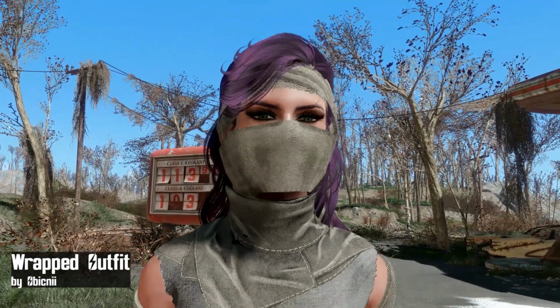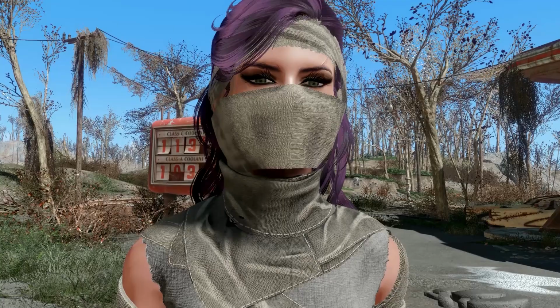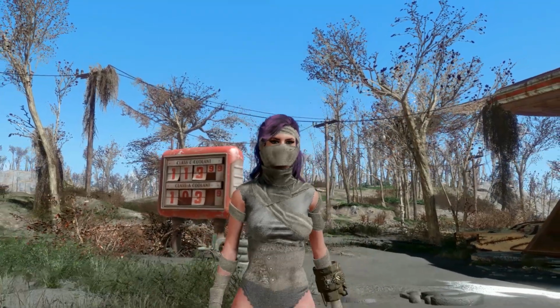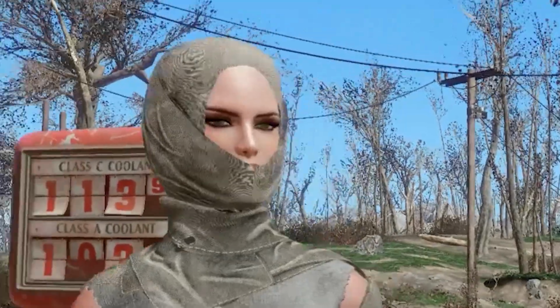First of all, look at this detailing guys. This is a beautiful wrap outfit. This will make your character a mummy head, where you can see this is with hair. So if you choose this, your player hair will be visible. There is another one which will cover your whole face. There too, your face is a little covered.